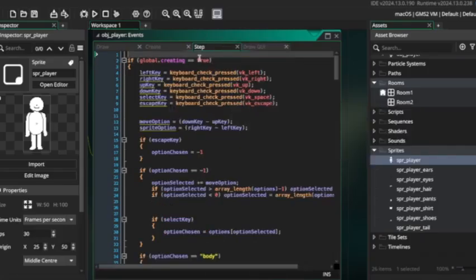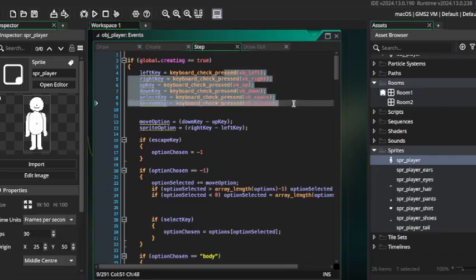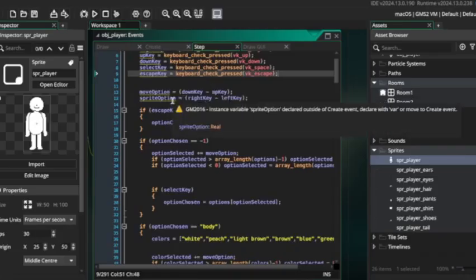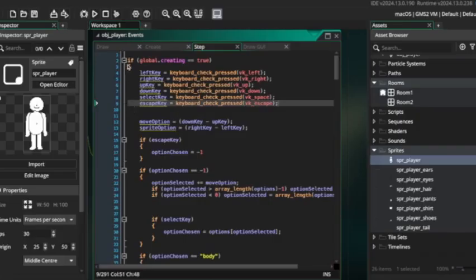And then in the step event, also encased in a global creating equals true, we get our keys, and then we get down key minus up key is the move option, and then right key minus left key is the sprite option. So you can just copy this down. Pause the video and copy it down if you want to copy what I'm doing.